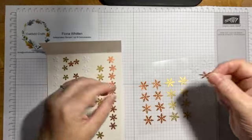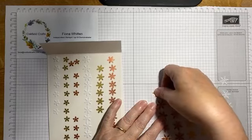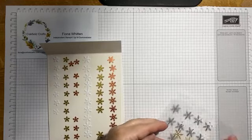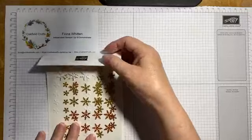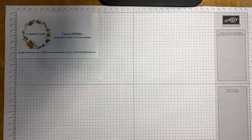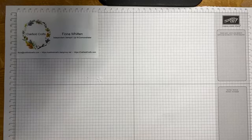But anyway, I'm going to put that back on the sheet because I don't want to use that at this precise moment in time. So those are the three items in the collection. Well, I guess four, because if you count the stamp set and the dies separately. But as I said, if you buy the bundle, then you save 10% on that. So all the details of this will go up on the YouTube video later, together with all the photos.